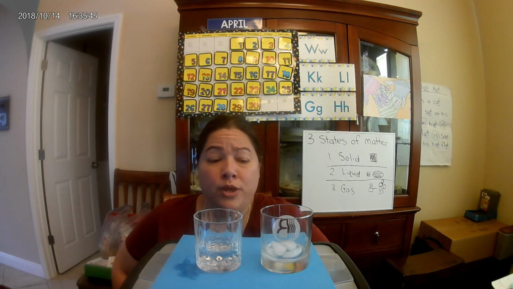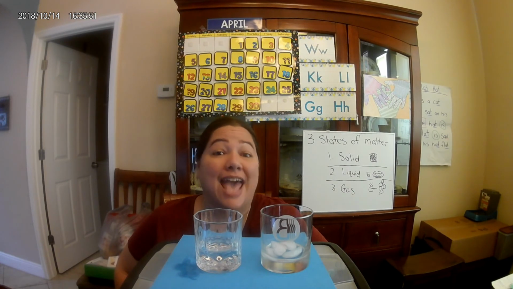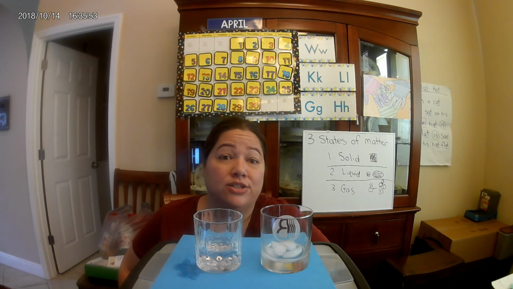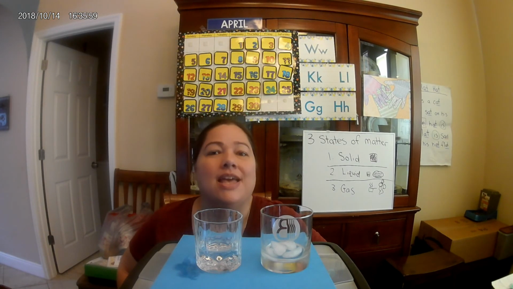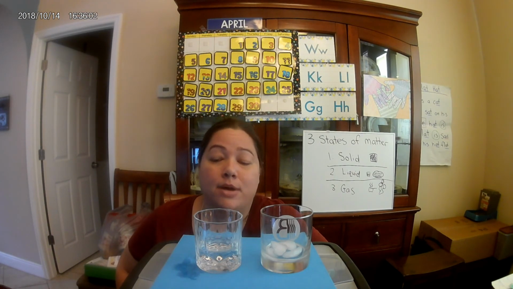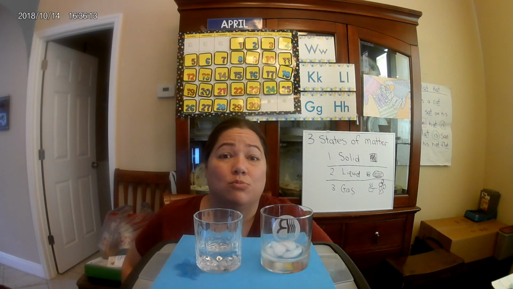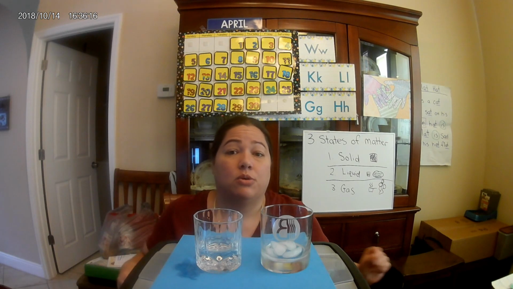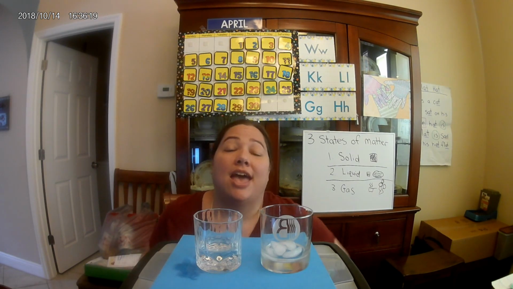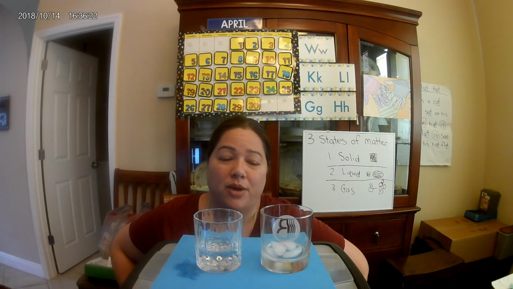So tomorrow we will investigate more liquids and also some gas. Now be prepared for tomorrow. We are going to do ice cream in a bag. I know, that sounds crazy, huh? We're going to make some ice cream in a bag. So, if you have some half and half and some vanilla and a little bit of sugar, those are the things that we're going to need. And then to really make it nice and cold, some rock salt or some ice cream salt we're going to add into our ice cubes so that we can shake it up and turn it into some ice cream and freeze it up real good. Okay? And you'll have a tasty treat. That'll be part of tomorrow's video.